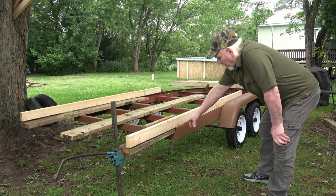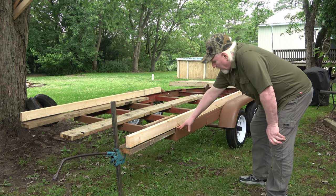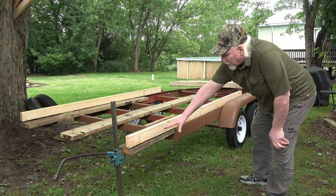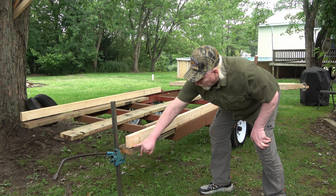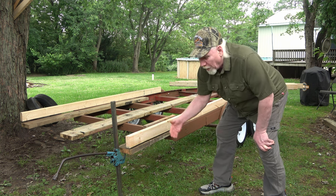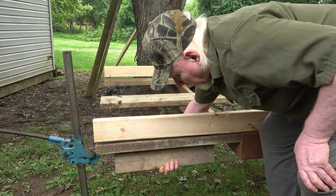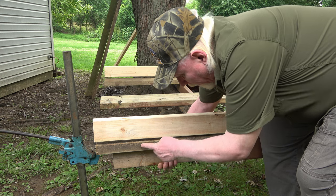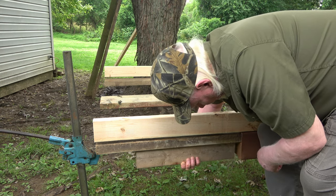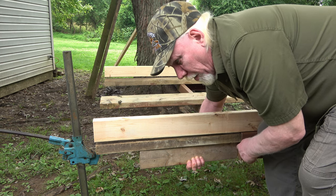What I've got going on here is I want this board the same height as the frame, and I'm using the 2x4 as a straight edge, and I'll jack this up to meet this board and then go a little bit higher to compensate for the weight that will be placed on it. And then I'll have this board mounted under here that will support this piece in and of itself, and then I'll have it rest on the frame just to give it a little added support.